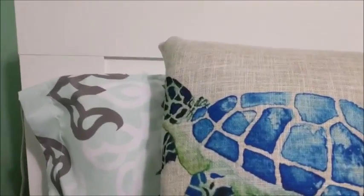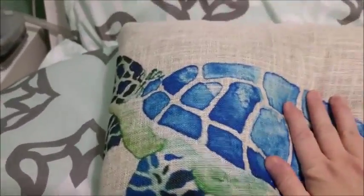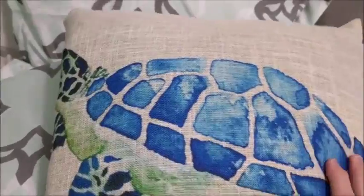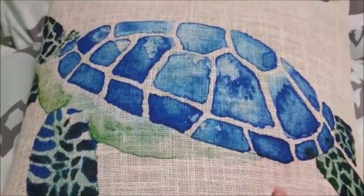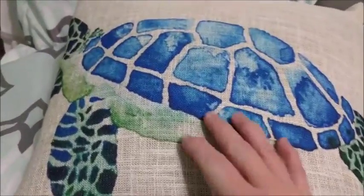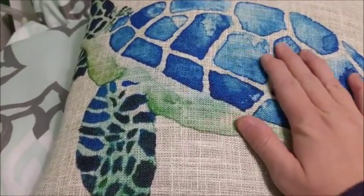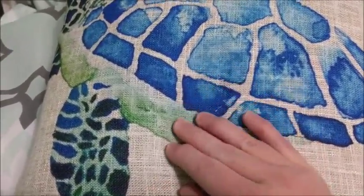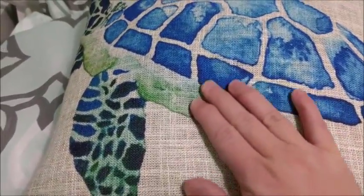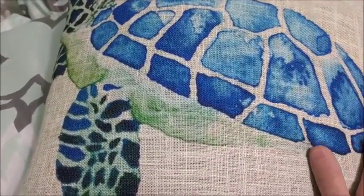All in all I am quite pleased with this. It is a nice pillow, fairly comfortable. It can be used as an accent, or it can actually be slept on in a pinch if you have a guest and need another pillow — absolutely no problem sleeping on this. The silk or screen printing is very soft; you can't even feel it.